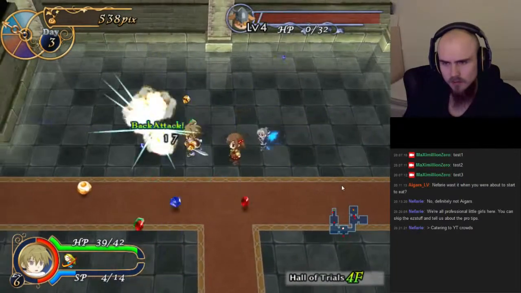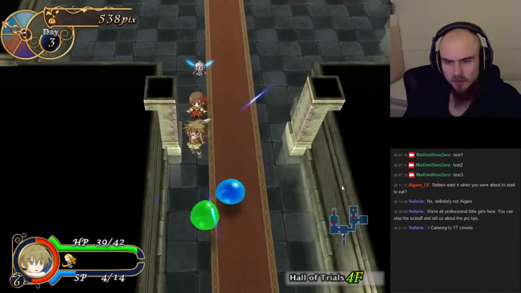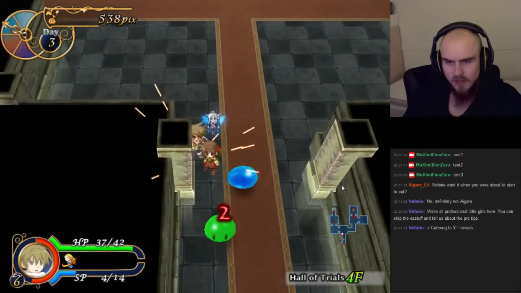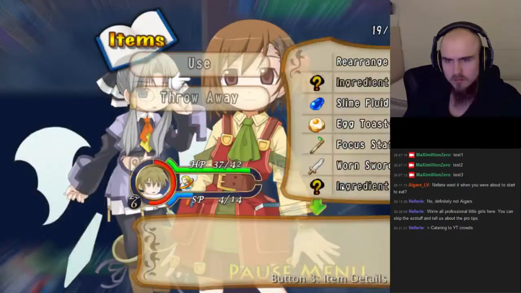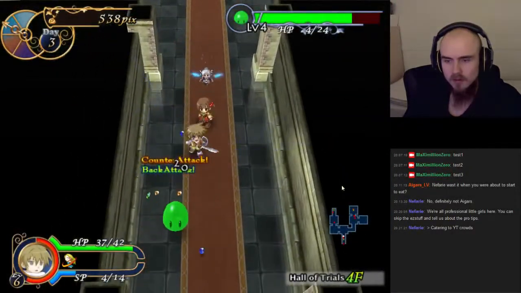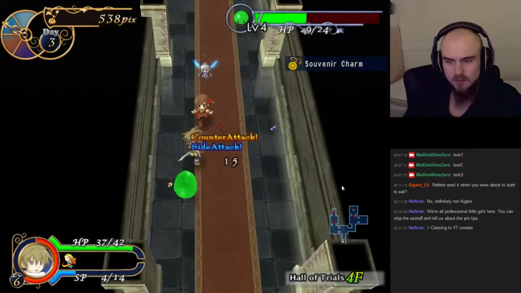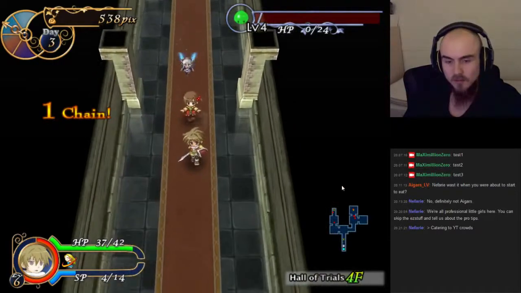Oh. Seems we missed that the last time around. I think egg toast is worth something decent. Okay, yeah, it's 500. Worth more than 2 starter swords, so that's pretty decent.